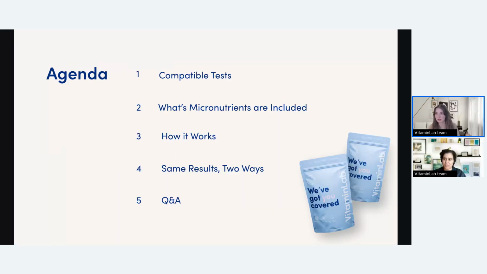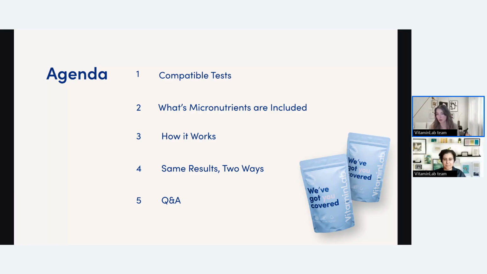Okay, so just to roadmap what we're going to talk about today, we'll start off with our most common question about Upload a Test, which is which tests work with Upload a Test. So we're going to cover which tests are compatible, and then, in contrast, what tests aren't currently compatible. Then we're also going to talk about our second most common question, which is what micronutrients are included, and what other things are included on this test that I can have formulated in the future. And then we will cover how it works.